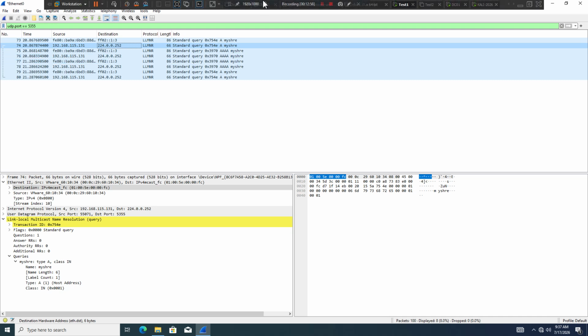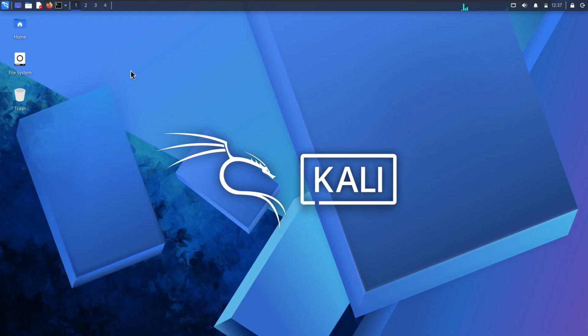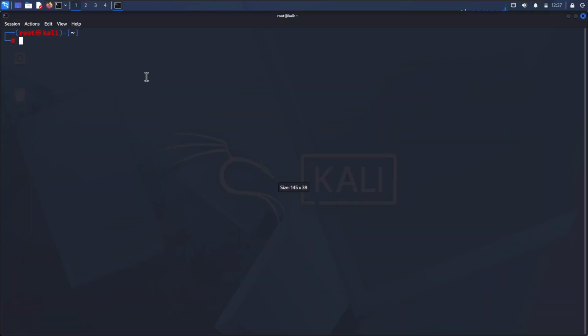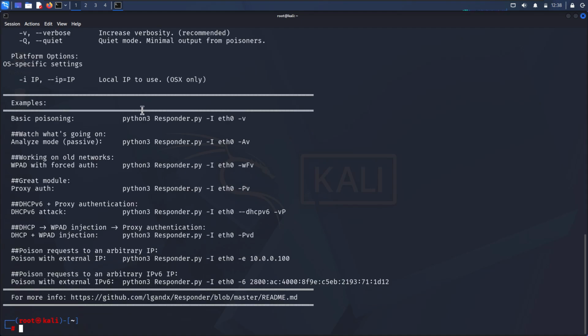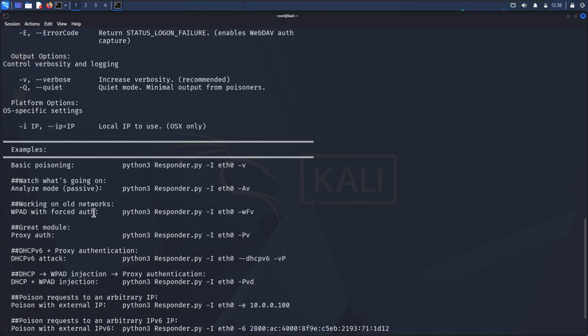So what if an attacker is there in the local network and uses a tool that is used to capture LLMNR, NetBIOS name service, DNS and DHCP queries, and is capable of responding, spoofing their identity or masquerading themselves, and then responding to these queries? Okay, so Responder with -h shows the switches you can use.